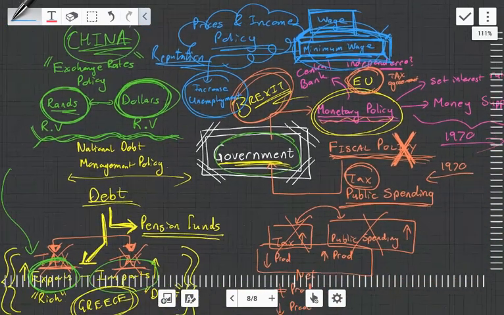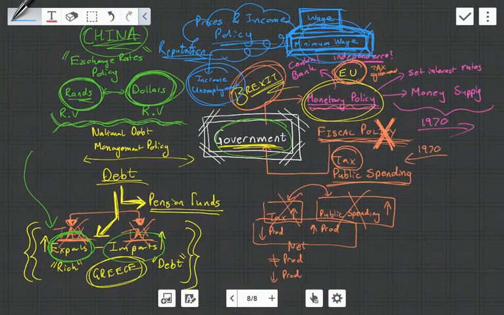The government has quite a big influence on the economy, especially its mindset and what type of government party it is. Remember, one year it might be one party, another time it might be another party, maybe a capitalist party or a socialist party, and then they'll have different rules and regulations. Some are good for the people, some are good for the markets, and it does tend to fluctuate quite a lot.